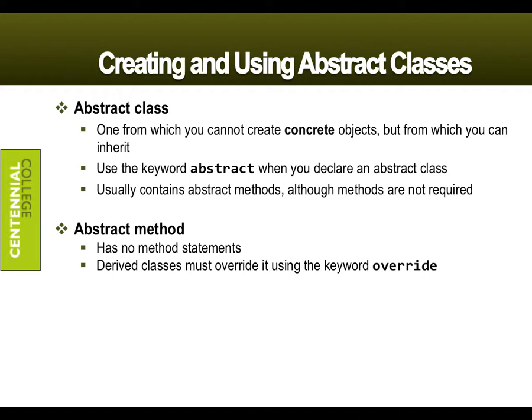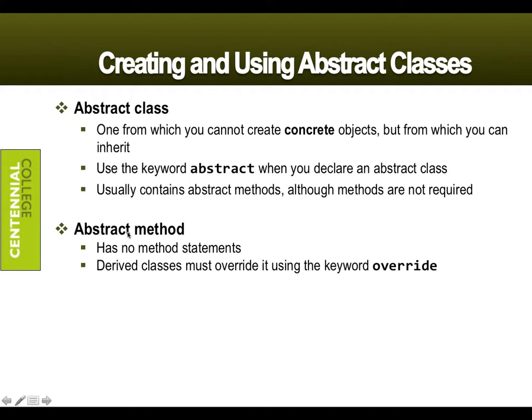Again, there's two types of classes. One creates concrete objects, and one creates abstract objects, or objects that are not concrete. Concrete objects are made from classes that are instantiated, right? If I make an abstract class, I can never create a concrete object from it because it's abstract. It's almost like a design pattern that I'm going to use to create other classes, but never instantiate. Just like my character class. I would never instantiate my character class. So it's best to think about it as a superclass that's abstract.